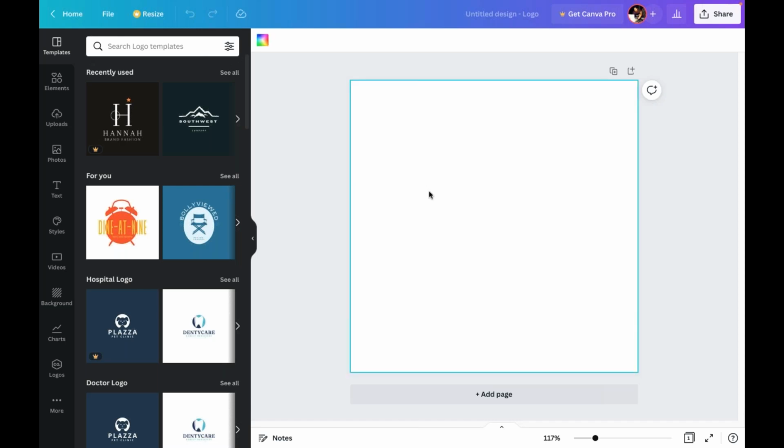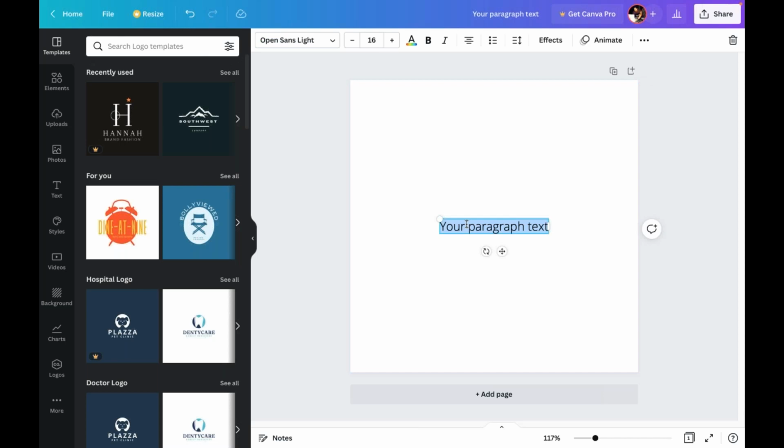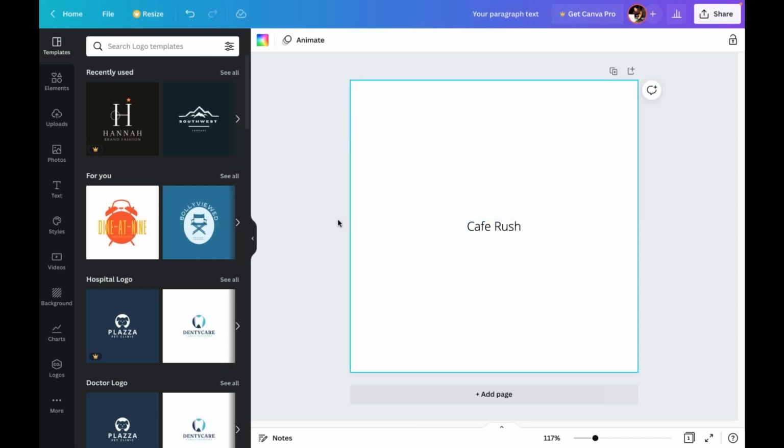Okay, here there are some shortcuts. If you type T, the text, the name of the business. I chose Cafe Rush. T again.